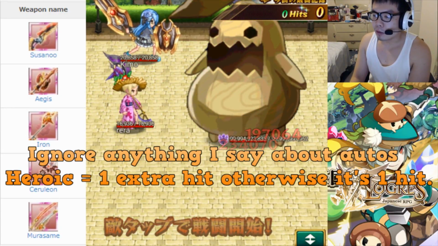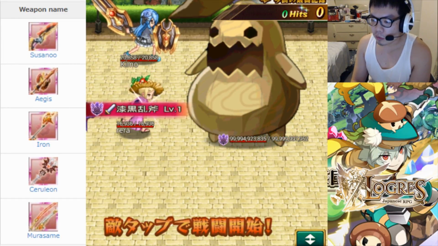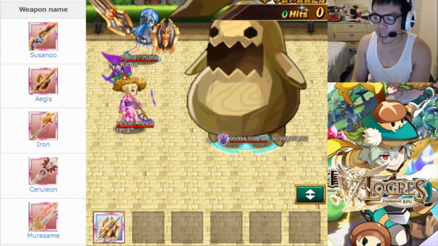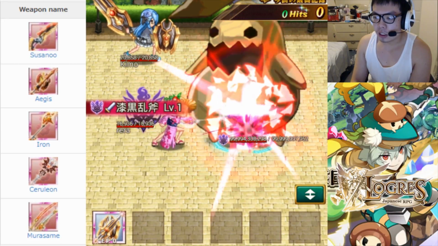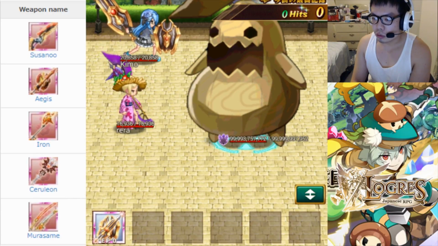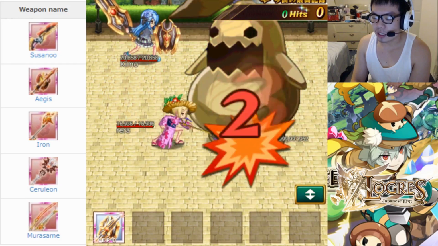Very simple weapon. It's a luxury weapon, so by all means you don't really need one if you don't want to, but if you want to have the extra +1, then go ahead and get it. Osiris Axe will suffice just fine. You don't really need one, but it's a pretty cool weapon to have because that extra +1 will do you lots of damage.